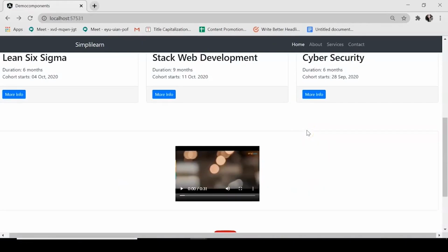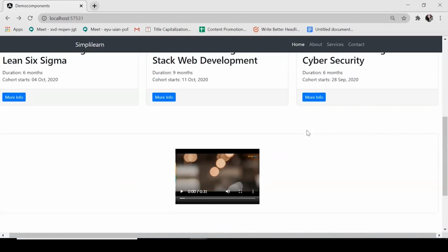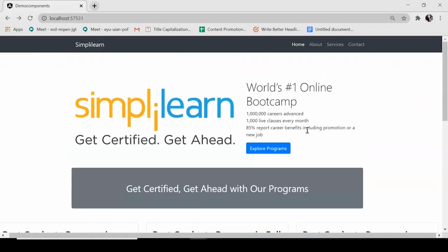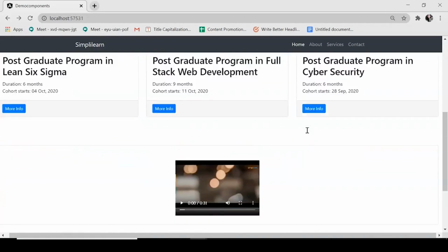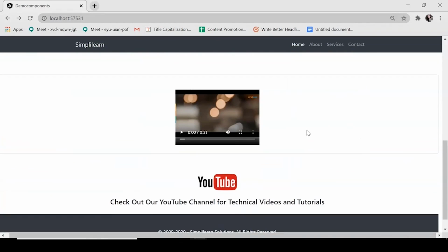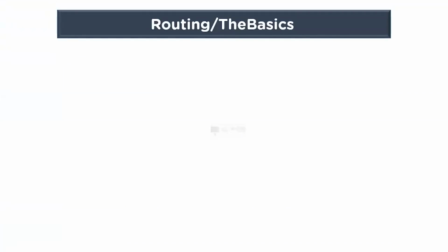So with the help of Bootstrap, we have successfully created a website which is basically a blog. And we've also added the reference links and images and logos to customize it according to our requirements. So yeah, this is it. This is how you make use of Bootstrap and embed it into your Angular for more responsive and better user interface. Let's have a look at the basics of routing.